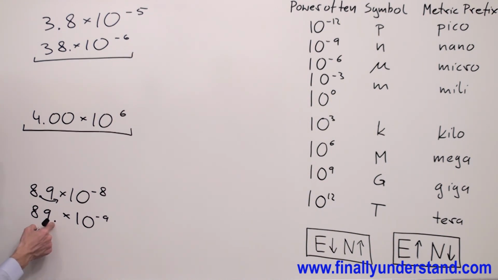The number on the left side of the decimal point is between 1 and 999. The exponent of my power of 10 is a multiple of 3. That's why this is the solution to the problem.